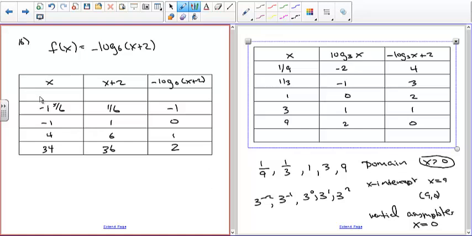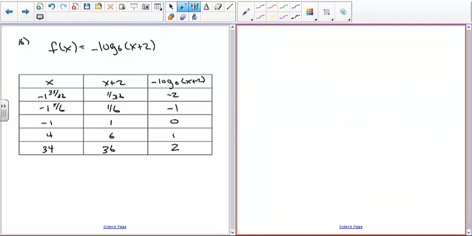And if I did this, it would be negative 1, and I'd have 35, 36, because if you square 6, you get 36. So I need 1/6. And if I add 2 to this, I'll get 1 over 36. And that's going to be negative 2. Okay, so let's add a page. Get a piece of graph paper.